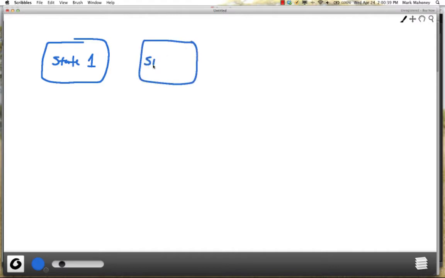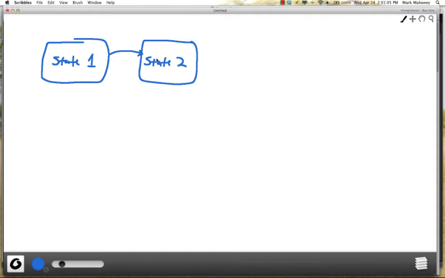So here we have two states, state 1 and state 2. Transitions are drawn between states. So a transition is marked with an arrow from the starting state to the ending state. And this just means we're going to move from this state to this state.